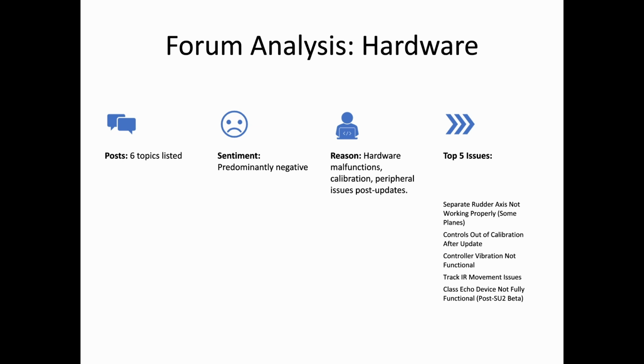As well as the controller vibration not functional. That's mainly for those Xbox controllers, I do think. The TrackIR movement issues, which were already there from the start of Flight Simulator 2024. I do think that they were still experienced by some users, so not 100% sure if they will be fixed. So if you've got those nice devices, they still might have the issue. Last one, the Class Echo device not fully functional post sim update number 2 beta. I don't have it, so I can't say if that's really still the case.